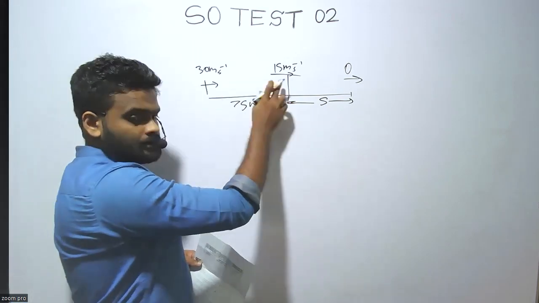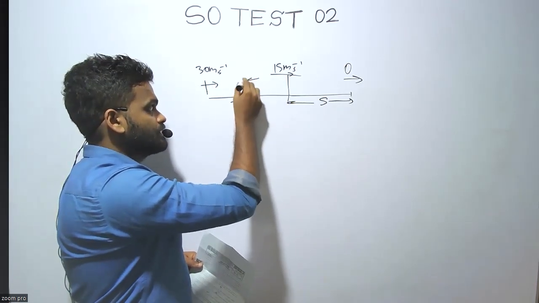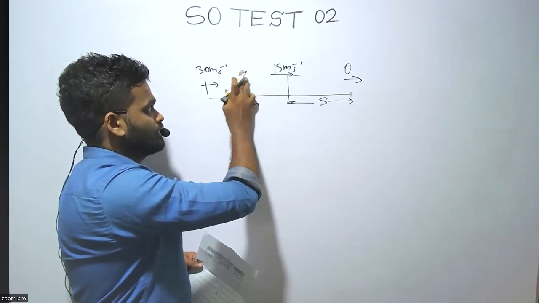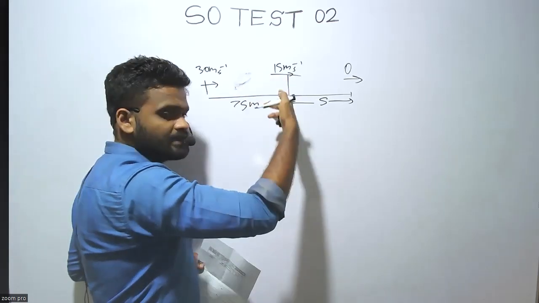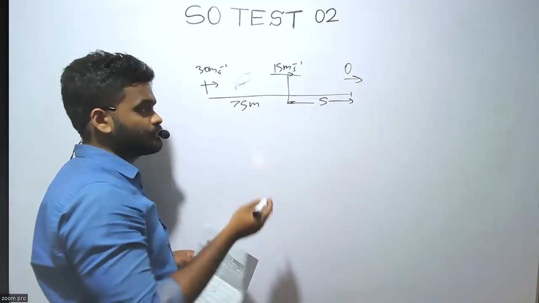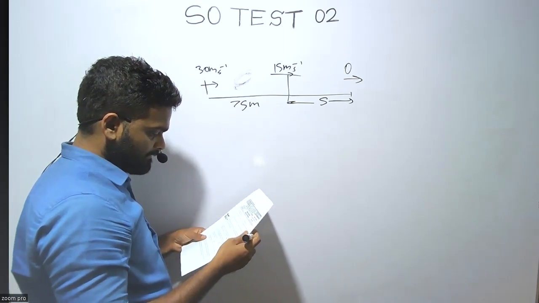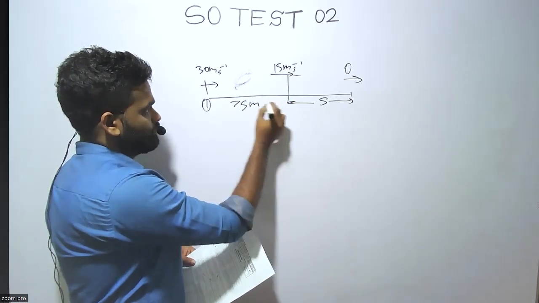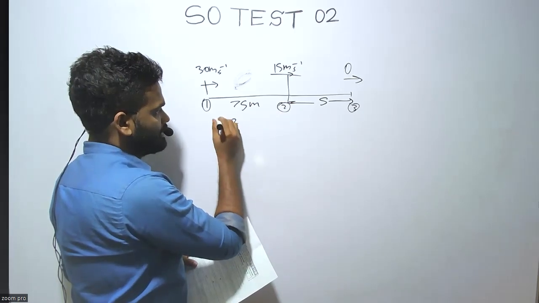So you can see the speed has decreased, right? So there's a deceleration, obviously. Finally the car is losing its velocity, then it stops here. So there's a deceleration. First thing you have to find is that deceleration. Let's say points 1, 2, 3. So I'll apply the equation from 1 to 2.